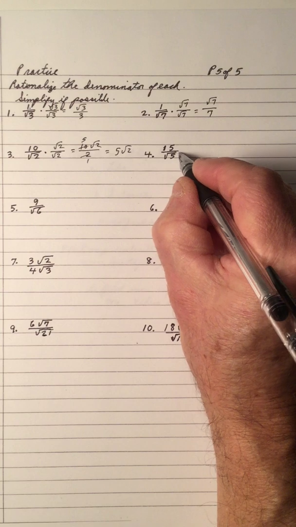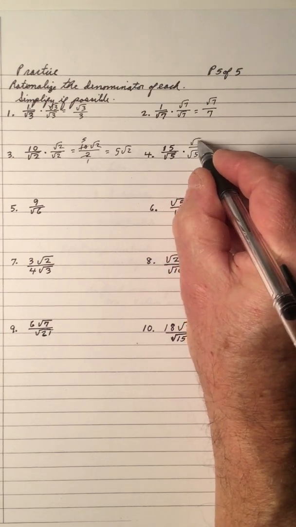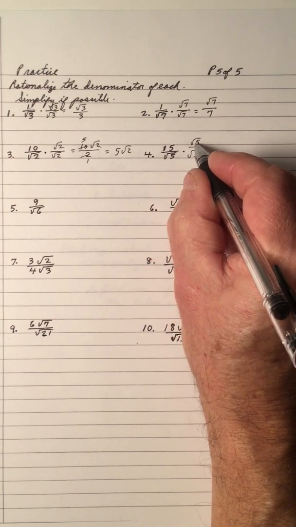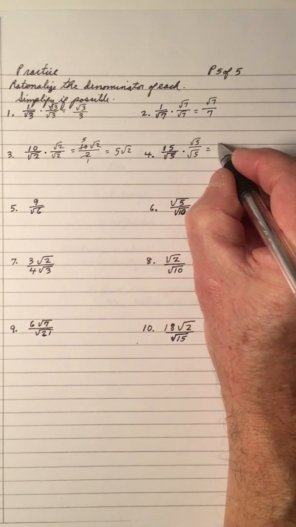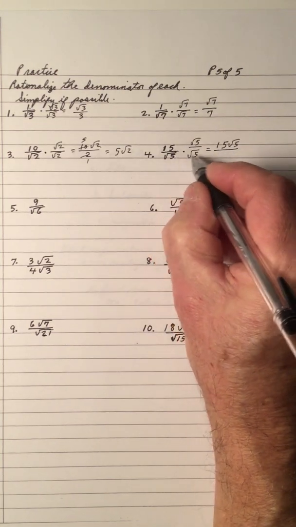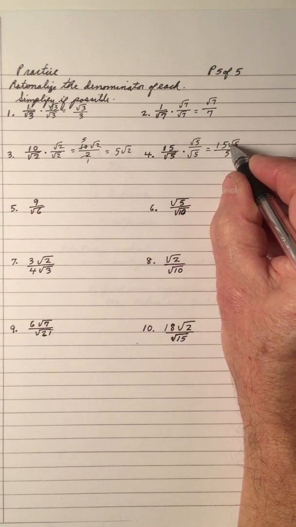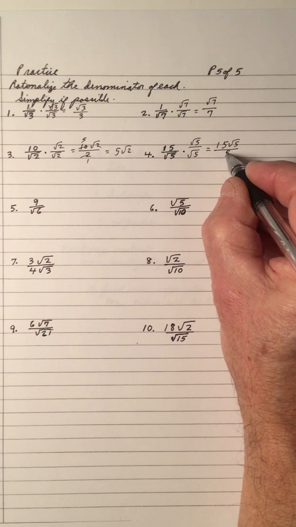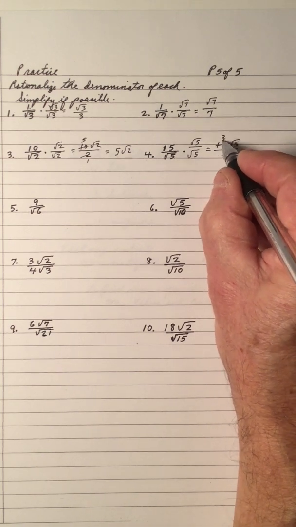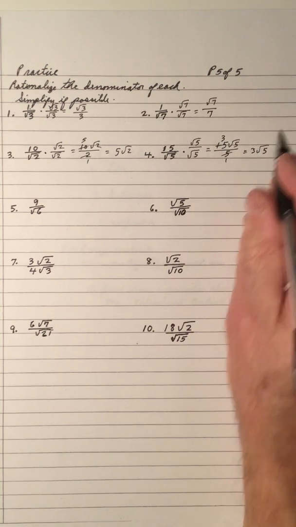The conjugate of root 5 is root 5. We multiply top and bottom. The conjugate of root 5 is root 5, so we put root 5 on top to balance it. Multiply, it's 15 root 5 for the numerator. Root 5 times root 5 is 5. And 5 can't cancel into this, this is irrational, this is rational. So the 5 can only cancel into this number. 5 into 5 goes once, 5 into 15 goes 3. So we get 3 root 5 over 2.